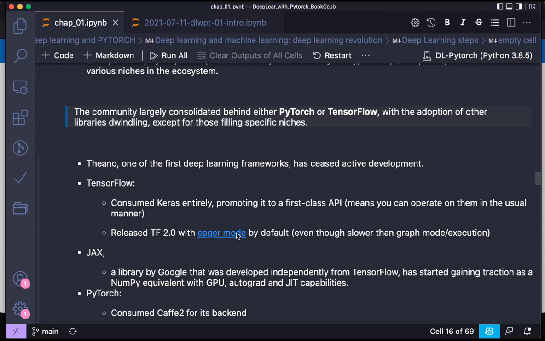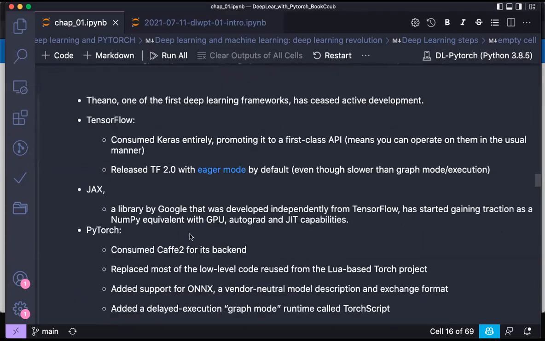Unlike in the graph. So previously in TensorFlow 1.0, it is based on graph, right? You need to build the graph, and after you build the graph, then you run. If you have a problem, it's difficult to actually debug. It is difficult to iterate for research. But TensorFlow has also adapted to eager mode, and you will see the detail of that when we come to the chapter.